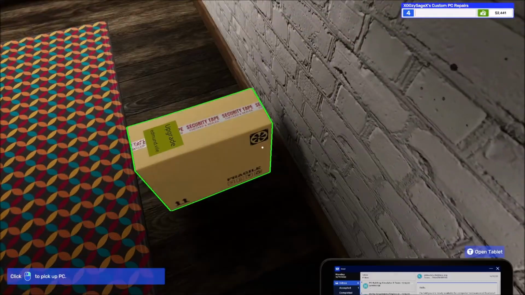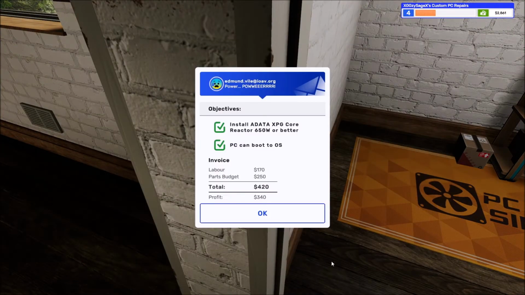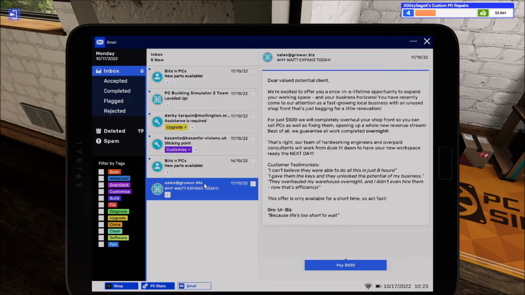All right. Go to T. You can collect that. $420. I like you.